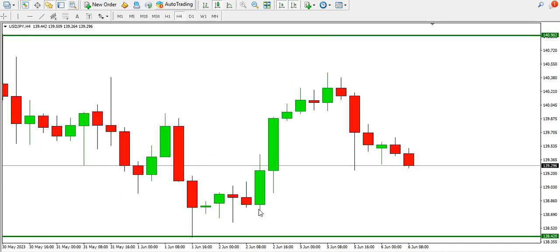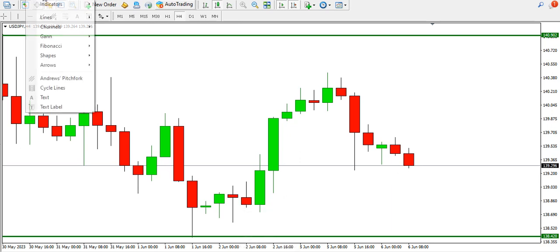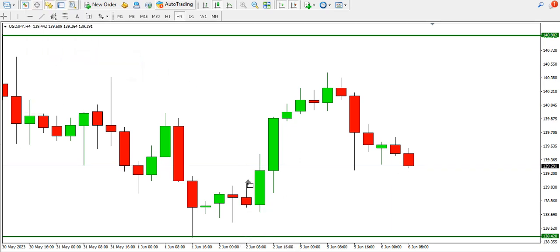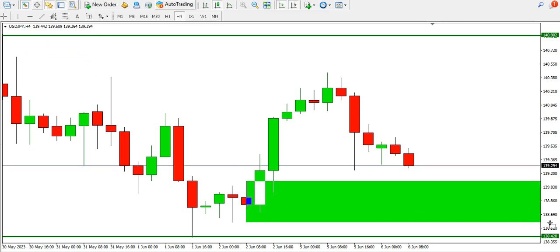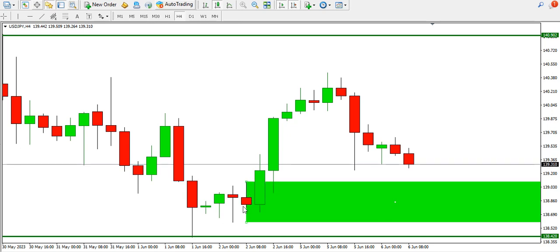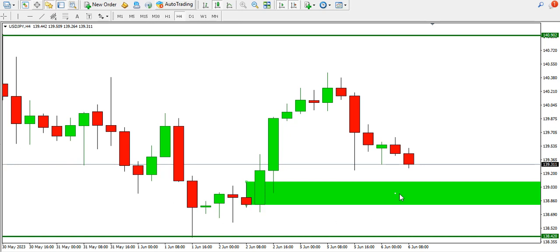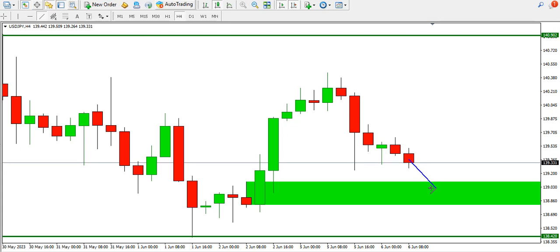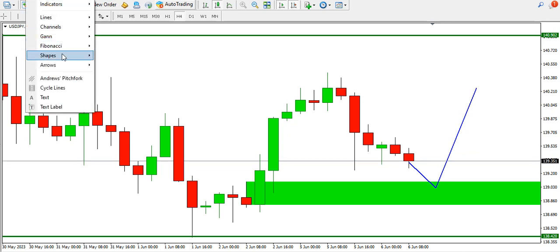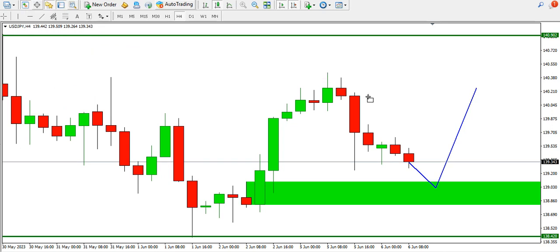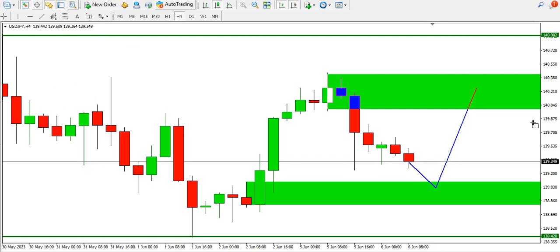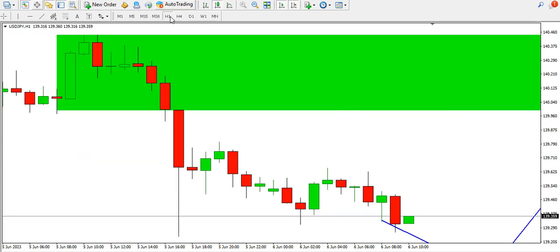The bears are currently trying to push price to this particular order block. I'm talking about the order block at the 138.7 level. This order block is a likely target for the bears. If price gets to that level, we might see a bounce at that level. We might see a bounce to the order block at the top. I'm talking about this particular order block, which might be a supply zone for price. You might see a rise to that order block. But for now, the price of USDJPY is ranging.